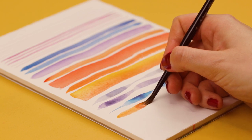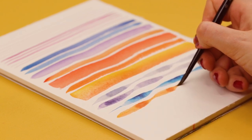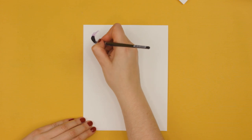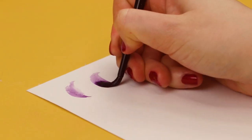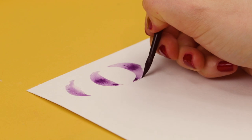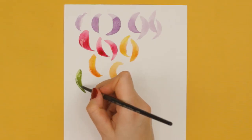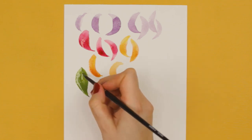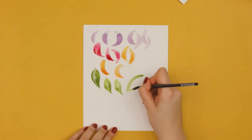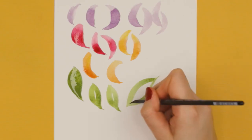This is especially helpful when you want to paint leaves, because you want the brush to be able to switch from thin to thick lines without a problem. Another important brush movement to master is creating curves, because this way you can move on to painting round shapes, leaves, and petals. Here you also want to apply light and then full pressure to your brush while painting a C shape. Do this in different directions to train your hand movements. And to create a leaf shape, you simply combine both brush strokes — start with light pressure and the sharp tip, then push down for a thick stroke, and then lift off to create the transition to a sharp edge.